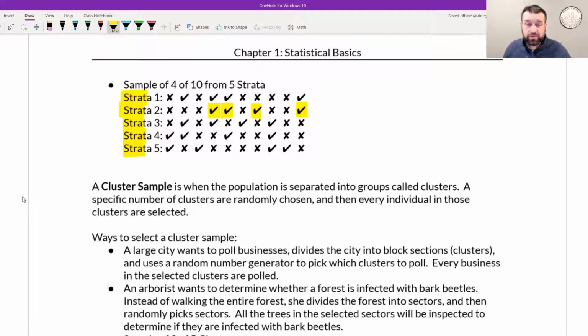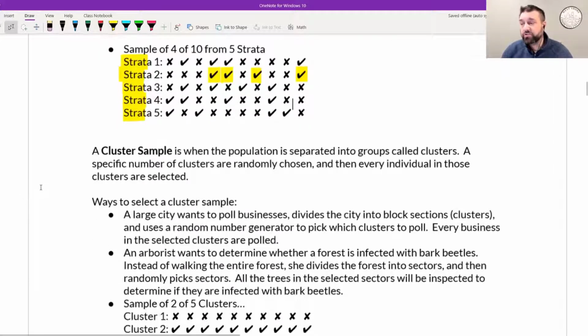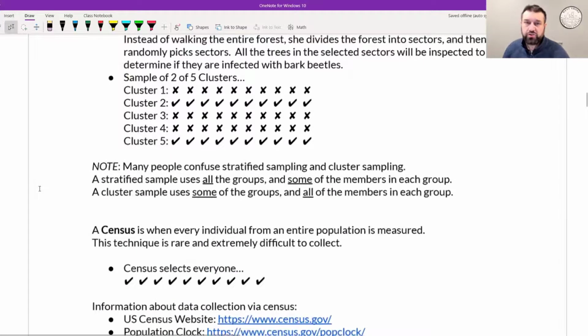Another type of grouping that is very similar to this is called a cluster sample. And what you do in a cluster sample is, once again, you divide the group of 50 people into 5 different clusters this time, 5 different groups, okay? But instead of selecting people from each group, you randomly select an entire group. So you randomly select cluster number 2, and everyone in cluster number 2 gets to take the survey. And everyone in randomly selected cluster number 5 gets to take the survey. So everyone gets the survey.